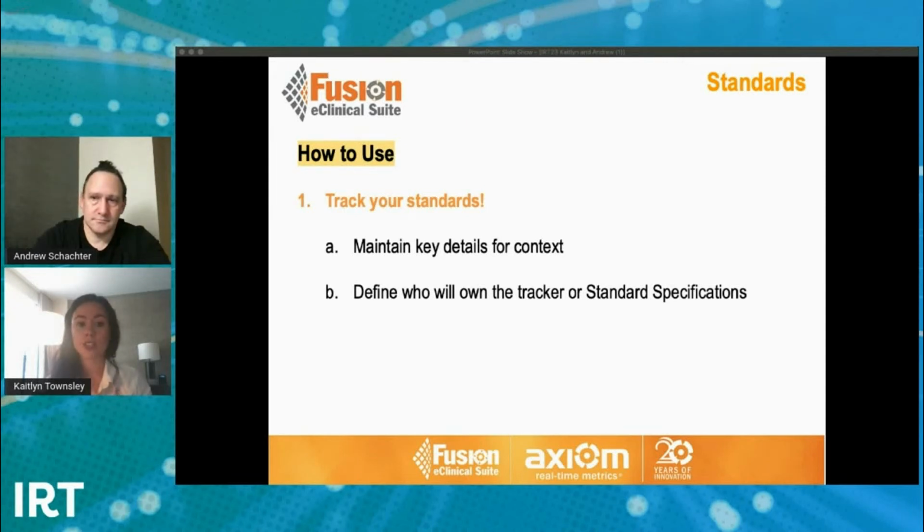Secondly, tracking those standards: deciding who's going to own the tracking of the standard specifications, whether that's on the vendor side or on the sponsor side, and who's responsible for enforcing that we're actually following those standards. If we're being requested on the vendor side to deviate from those standards, is it the vendor's responsibility to escalate that, or is that something that is being overseen from the sponsor side if there are different teams, for example, requesting different options? So having an overall view as to what the standards are, how we got to them, and who's responsible for enforcing them is all critical in how we use and execute those standards.